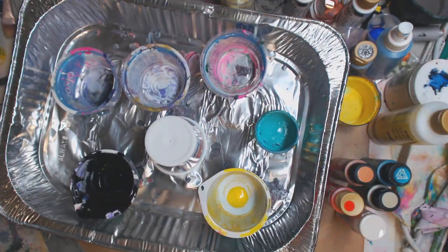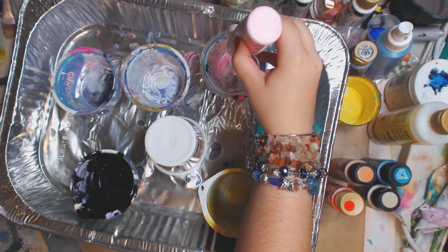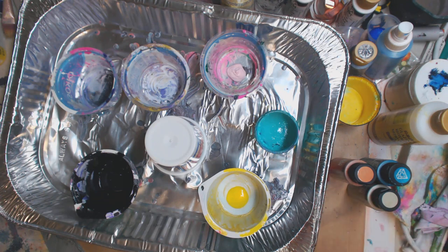The next color is old pink carnation by Martha Stewart, and that's a satin finish. The reason I want to use satin is for some shine, some sheen, and we're gonna see how it works since it's already pink. About the same amount. And then we're gonna use this — I think it's called podge orange — and we're gonna do about a tablespoon of that.